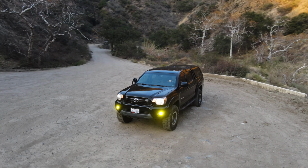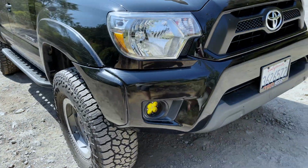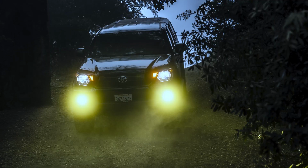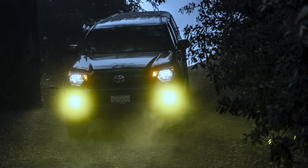As you can see here, the only lighting upgrade that I've done so far is these Baja Designs Squadron Sports. So I did say upgrade the capability of the lighting. Now I also did upgrade the headlights to the TRD Pro headlights, but that doesn't upgrade the capability of the lighting at all. The fog lights, however, are the Baja Designs Squadron Sports, and these things are incredibly bright.